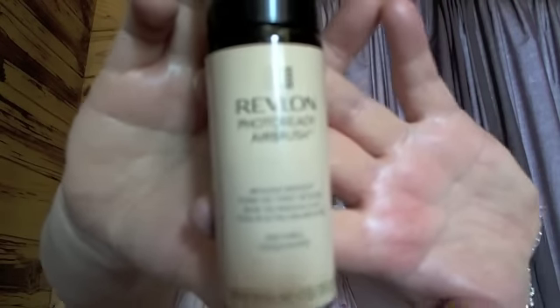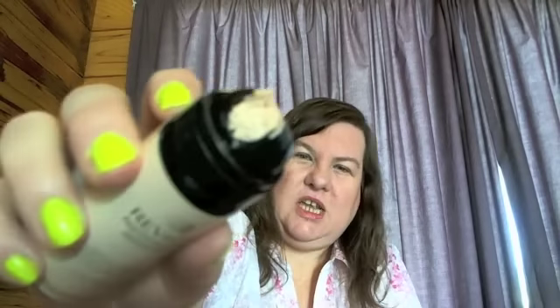Two more things — I've got so much more to show you because I haven't done any of these videos for a long time. This one is the Revlon Mousse Photo Ready Airbrush Foundation in 020 Shell, and I absolutely love it. That's the shade and I'm wearing it today. I purchased it a little while ago and it sat in my drawer for a few months, so I'm trying to wear it more.